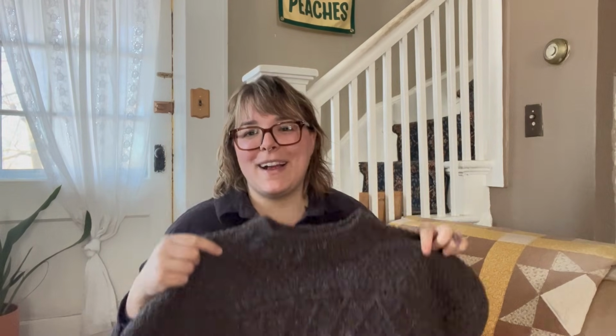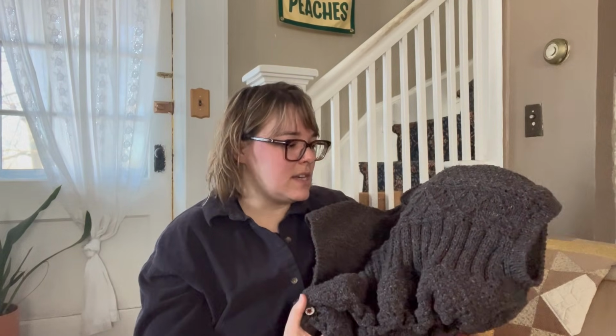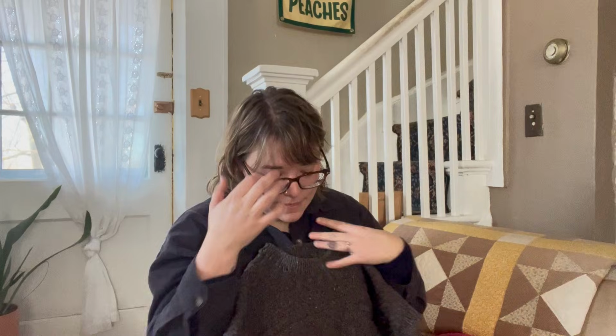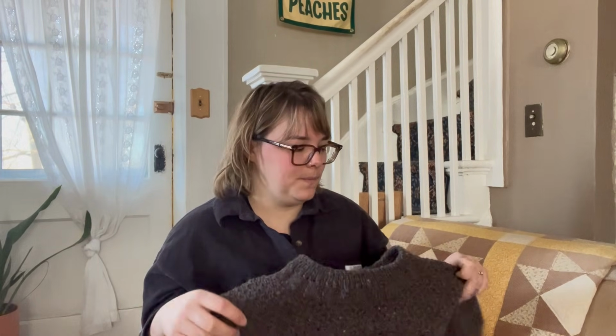Obviously I've put every other project on pause just because I have been flying through this. But I'm very excited. I think I should be able to finish it this week. I think I'm gonna get a lot of wear out of this. I've been wanting just a nice vest layer, and this yarn is so light. It's gonna be a really, really great layer for this winter. Every time I'm knitting it with whatever outfits I have on, like a lot of my denim, or I'm wearing brown jeans right now, I just keep thinking about all the outfits I'm gonna wear, and it's very exciting.